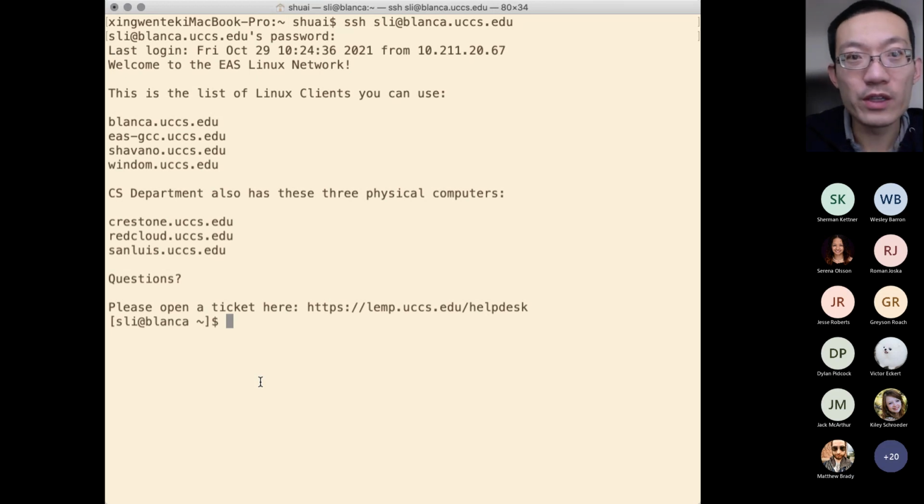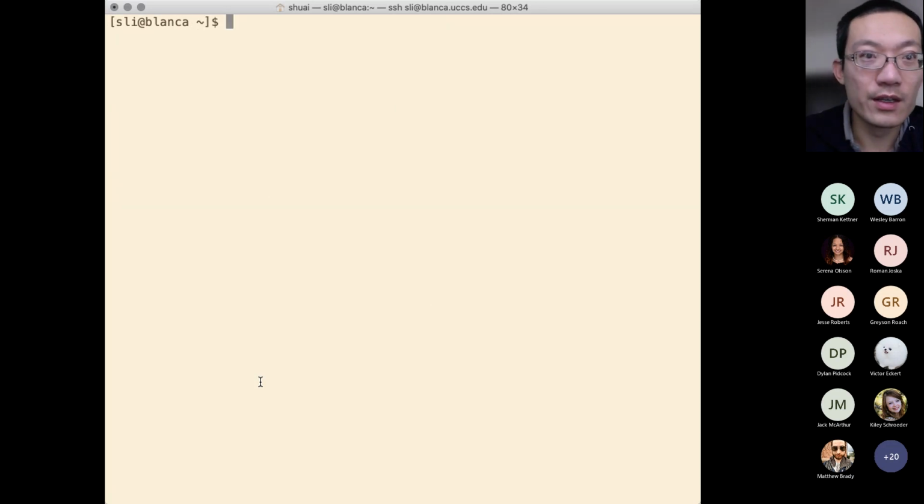No matter whether you have a Windows machine, Mac, or Linux, you can just find your terminal and use SSH, and then you can log into this Blanca machine. Before you log in, you have to use the UCCS VPN.